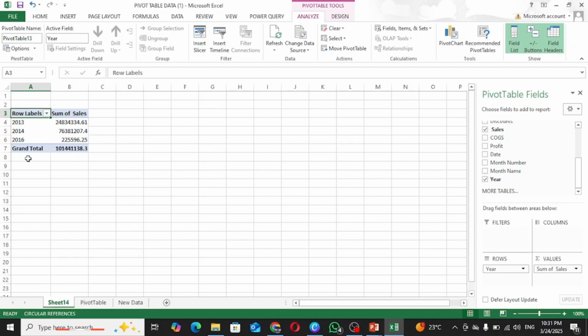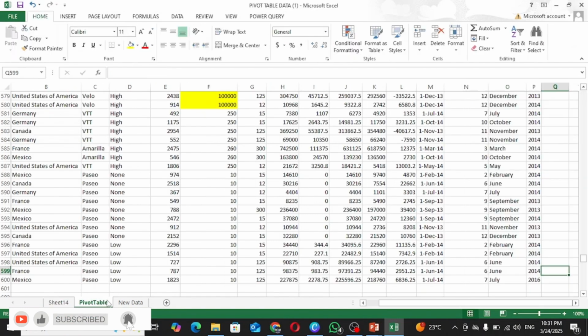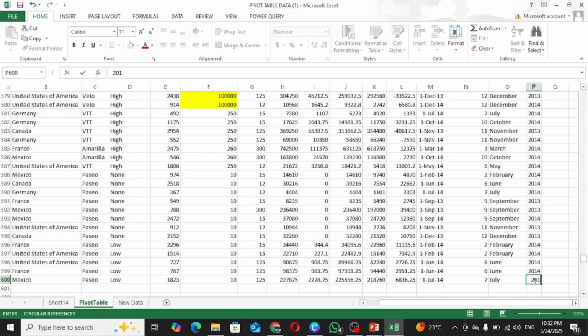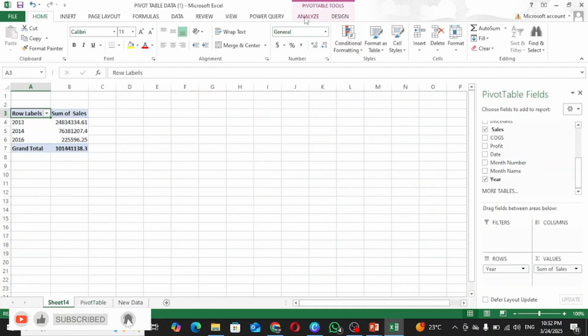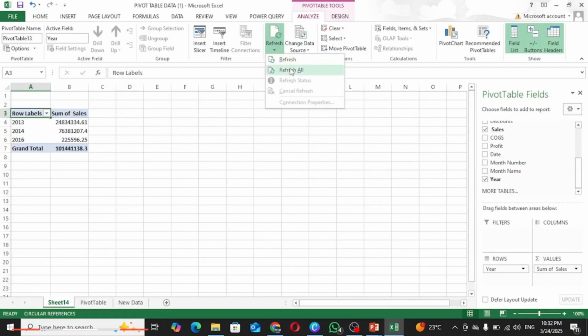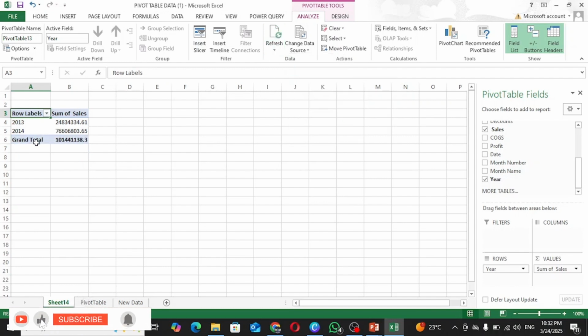This wouldn't have been possible if the change we did was out of the range that the pivot table is using to work. Now, that leads us to our next topic, updating a pivot table's data source. So I'm just going to go back to my data and change it back to 214. I'll still go to analyze and refresh. It will return us back to the sales data for 213, 214.